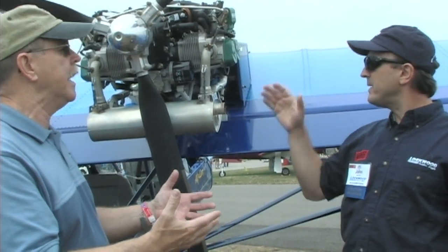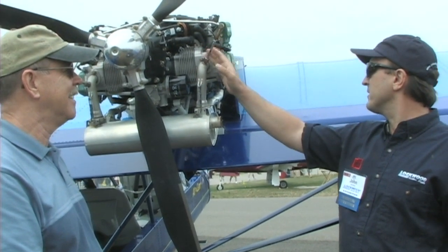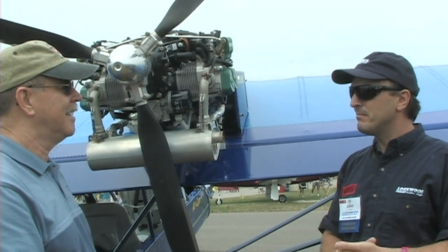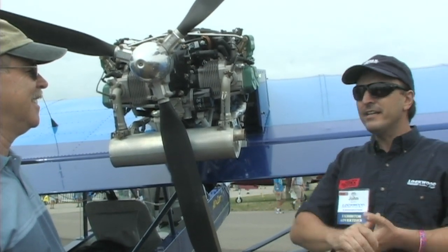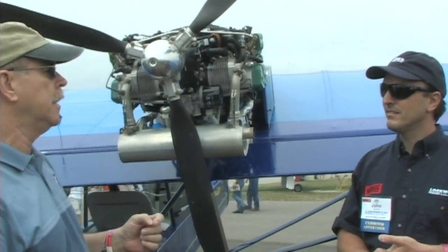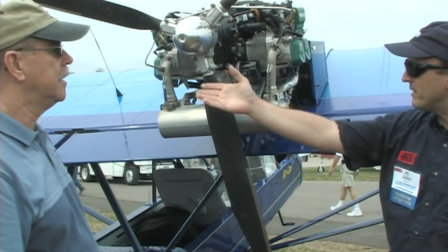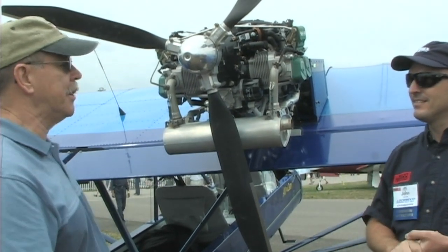We had all four EGTs hooked up and they were just peaked out all the time, right where they need to be. The ECU is monitoring all four EGTs, the manifold pressure, throttle position — it's turning all that data and basically tuning the engine constantly to run at the optimum mixture, like having a little tiny mechanic constantly adjusting. And this engine runs considerably smoother than the carbureted one, which is already like a sewing machine. This one is amazing — you'd almost want an electric motor back there.